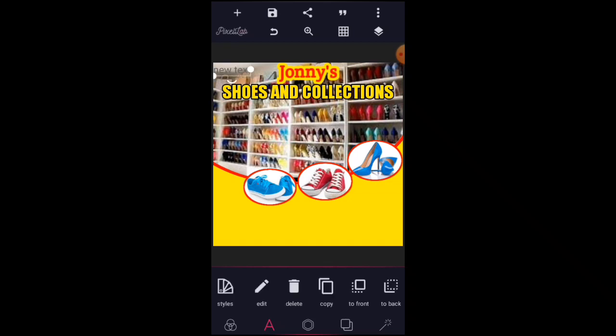I'm not done with the flyer. Another detail I'll have to add here is the address and thereabouts. So I'll go to text again. I'll shift it down to this side.